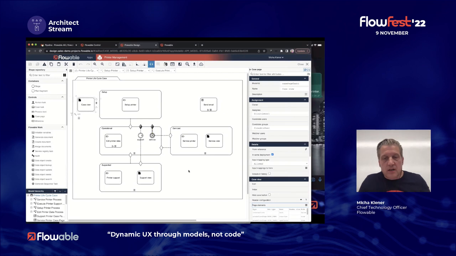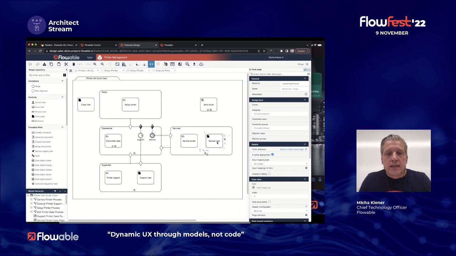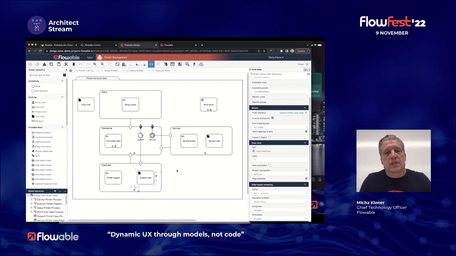And the interesting part are case pages. For instance, here we have a case page that allows you to set up an additional element on the case view. Remember the one when I entered support, that was actually this guy here. It's only available if you're in this stage. If you're not in this stage, that view is irrelevant. It doesn't matter because you're not in support stage, right? So you can really integrate the view elements or the UI elements or aspects of your case model directly within the case model. And you can add as many dynamics as you need, like who's able to see it, who has the permission to see it, when it appears, when it disappears, how does it show up on the left-hand side of the case view and so on.